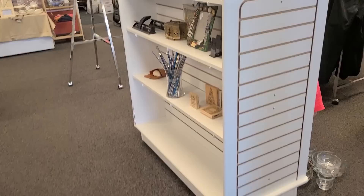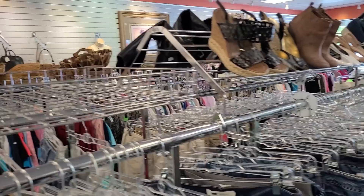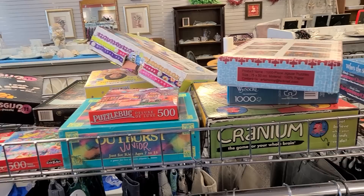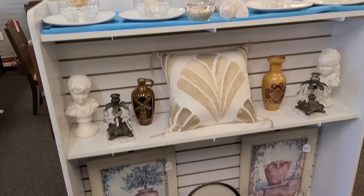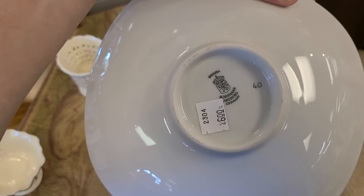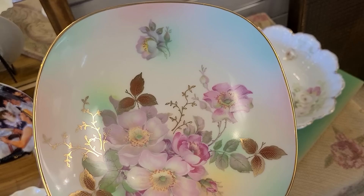Let's look over here — I've got some knitting needles, some picture frames, some stamps. 67 pieces of Lennox for $125 for all the dishes. There's some baskets over there — not really needing any baskets. Look at all the games — I don't know enough people to play a game, that's so sad. There's a bust of a boy and a girl, and some vases. Look at this one — that's Bavaria, $6. That doesn't seem too bad at all, a nice florable. This is transferred-on detail so it's not painted — it's not hand painted, it's actually like a decal. Transferware is another name for it, and it has the gold as well.